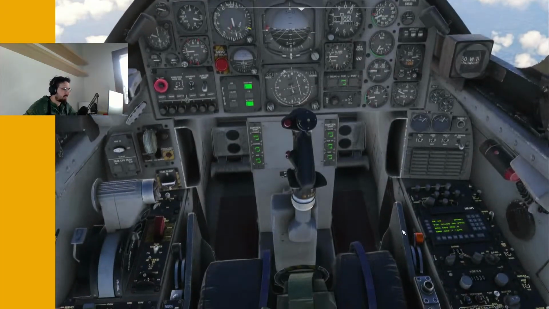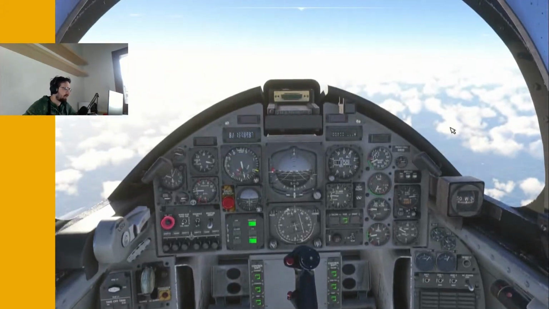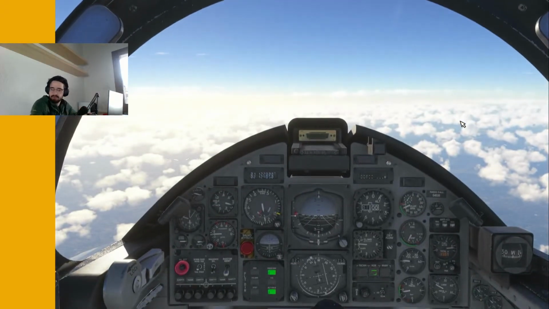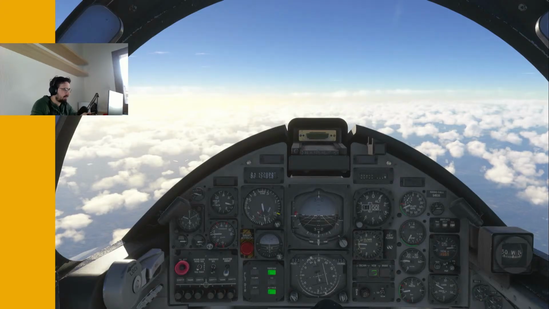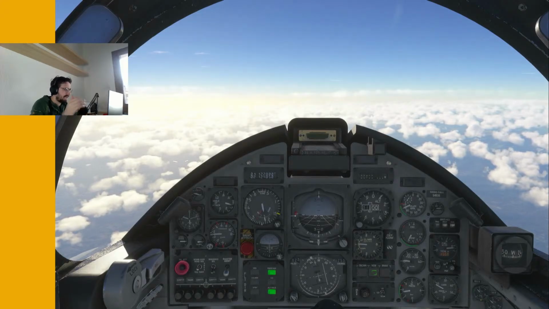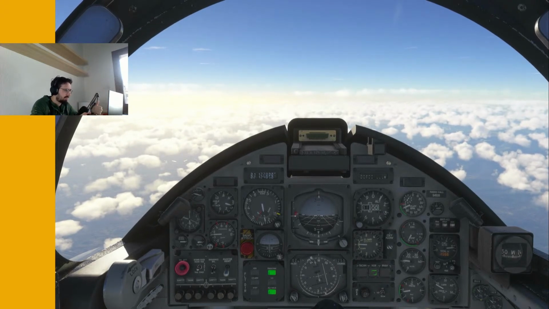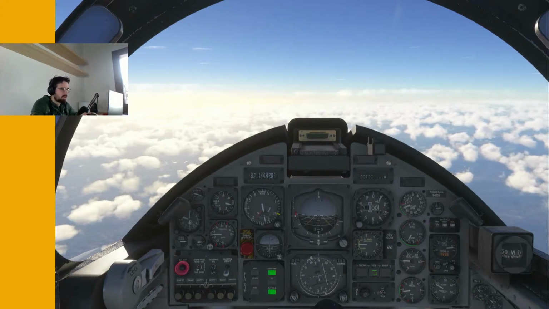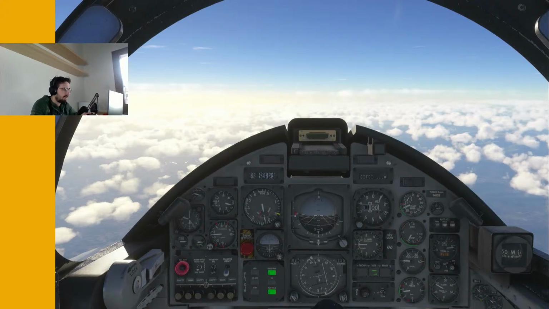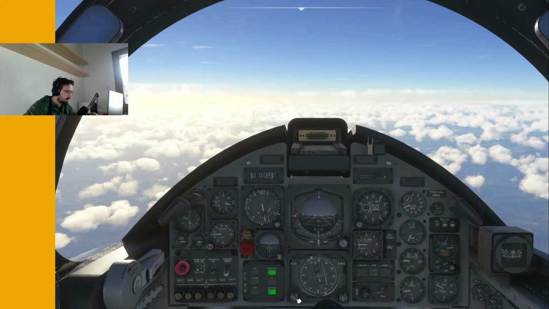22 miles still. We can give a try. Let's intercept the radial before, and then we can try to see if we are receiving the other VOR. Okay, let's trim. We're climbing. We don't want to climb. Again, we are trying to assume that we are on line on VATSIM, so we have to really be precise with the altitude. And as you know, as much as the plane accelerates, it will start also climbing, so you have to continually set up a little bit of trim down until you gain some stability.